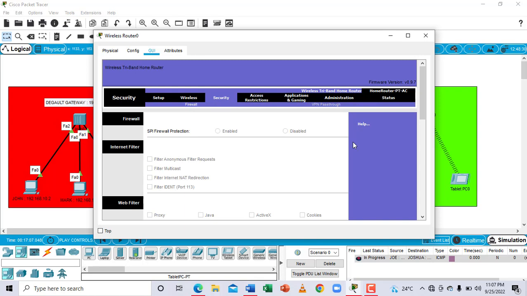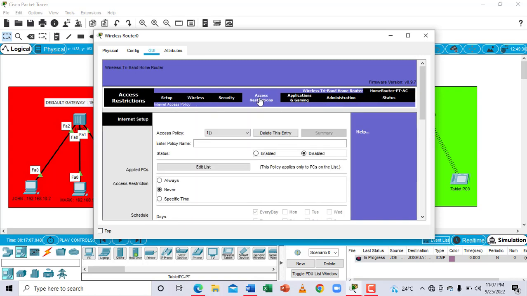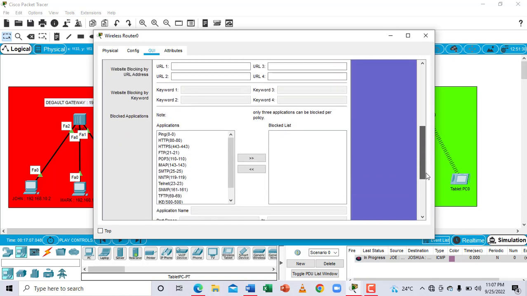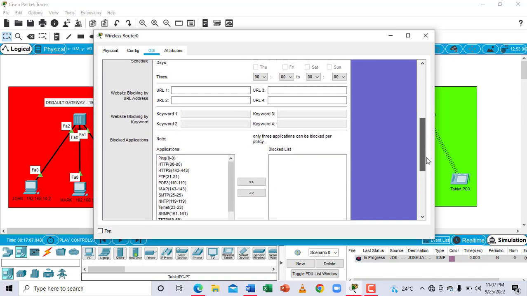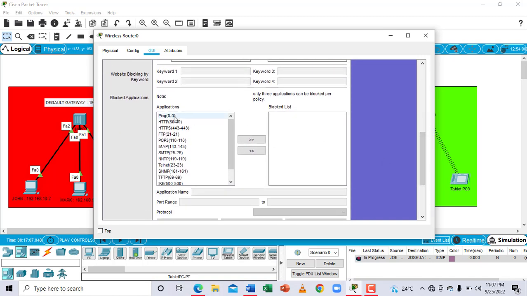For security, we can look at address restriction. We can restrict application settings and website settings, and we can hide things on a blacklist. If we come on this router and hide something on the blacklist, nobody will access it. For example, HTTP works with websites, HTTPS works with secure websites, POP works with email, and IMAP also works with email.